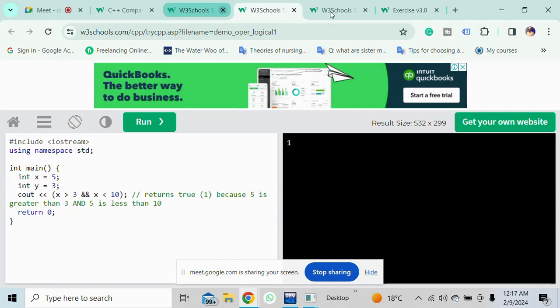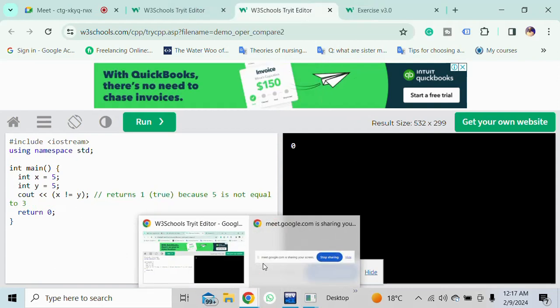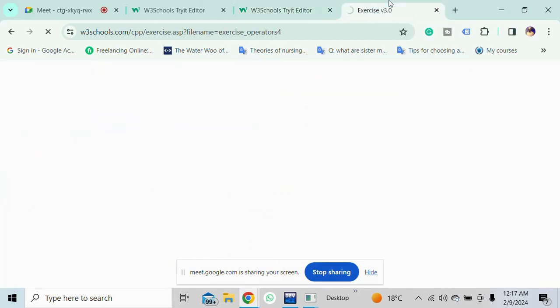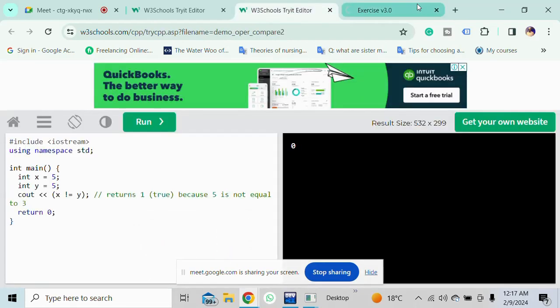I think everything is supposed to be in a single bracket. Let's check how they used it. Sorry, here.